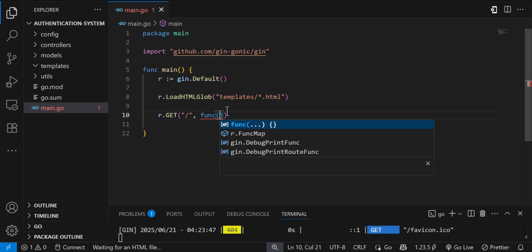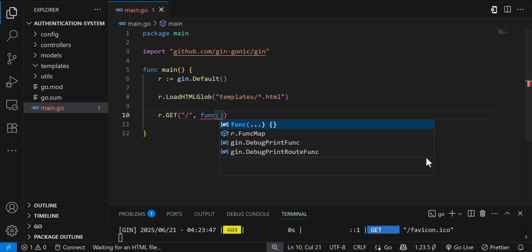bring in our Gin context. So there is a method in Gin framework called the Gin context. That is what is actually going to help us get every information about routing it to the homepage or any other routing. So whether the status was okay, if there is any error, if we are passing any parameter to the page and all that.